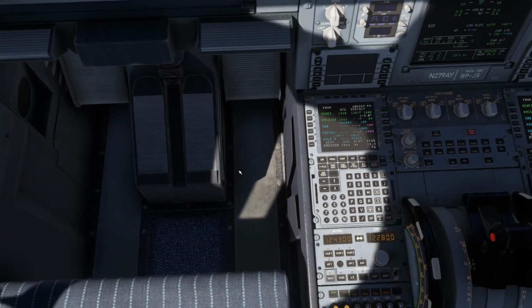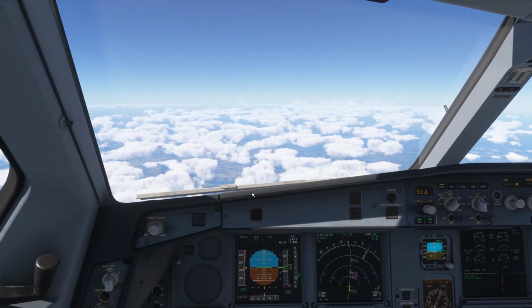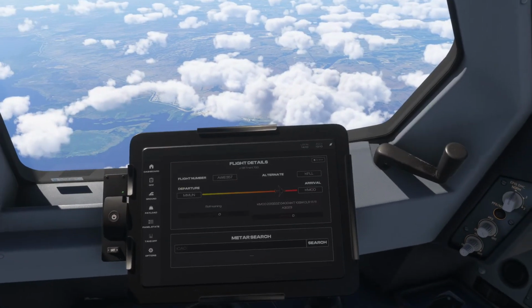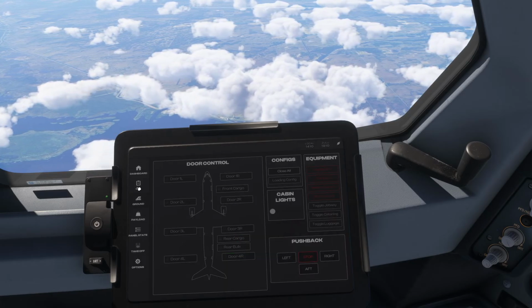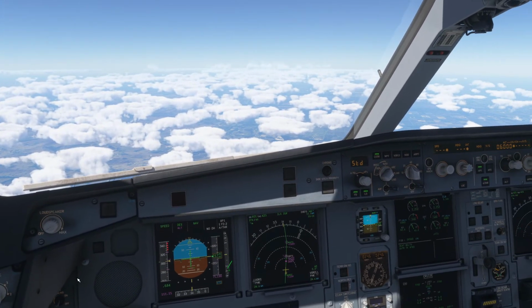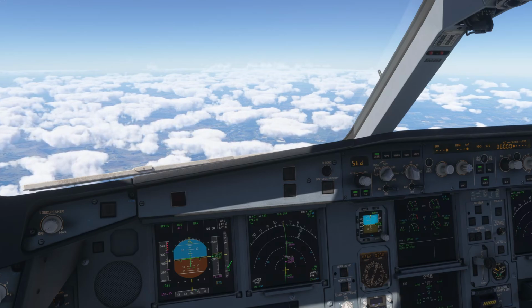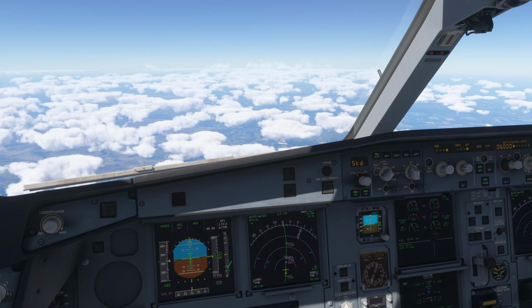So, we did the approach into Kitech. I built the entire approach in the box using PVDs and rad nav. So all the basic features that you need are there. You can open cowlings. It doesn't have maintenance, I don't think, on this one. The 300 has maintenance. But still, it's got EFB. It's got a lot of great things going for it. I do like it. I just wish we had a better sound pack. That's all. It's my only negative, really.